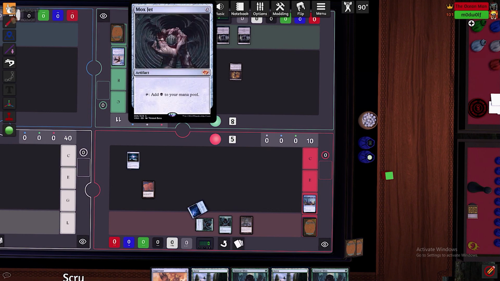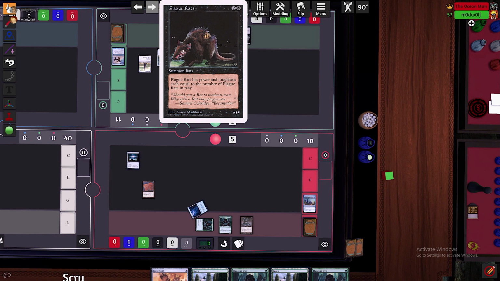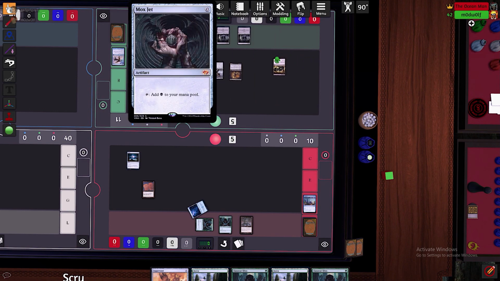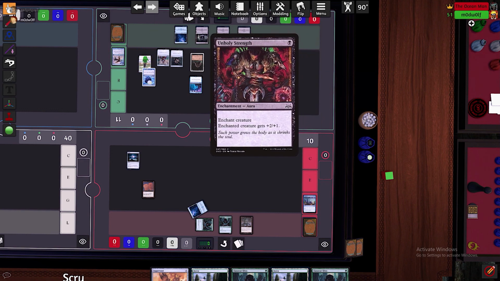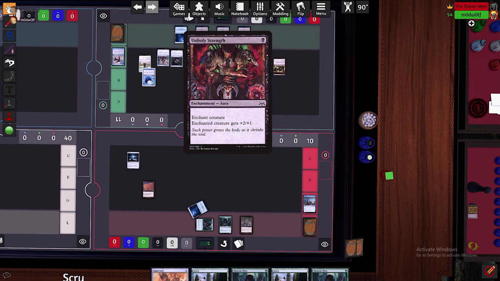Mox Jet. Basalt Monolith. Another Plague Rat. Paralyze that would have saved me earlier. Reanimate or Raise Dead if you had killed another of my Plague Rats or something. Power up one of them. Could have twiddled the Monolith for more mana fast. I really like the art on Unholy Strength here. That's really cool looking. That was really cool. I had swapped out the other one.